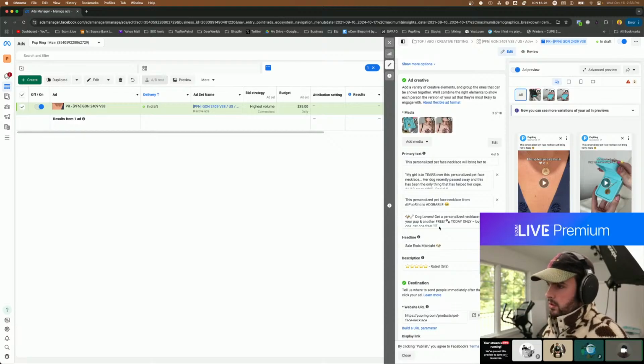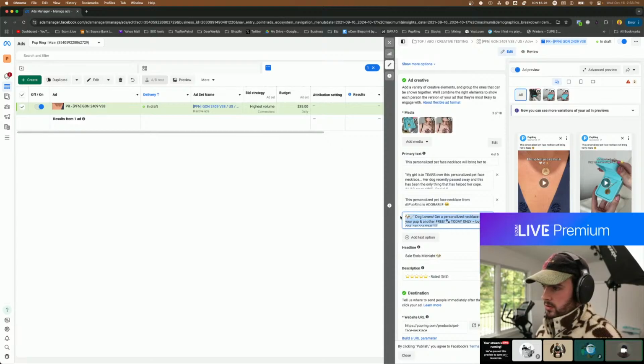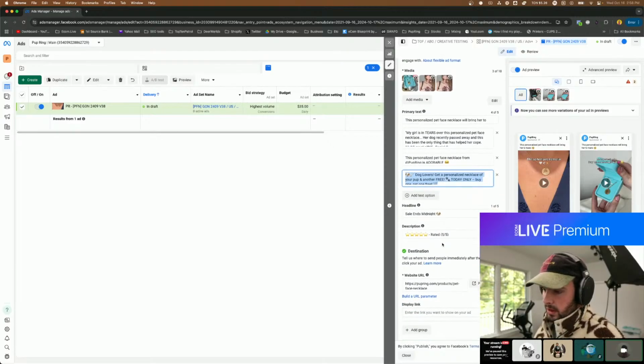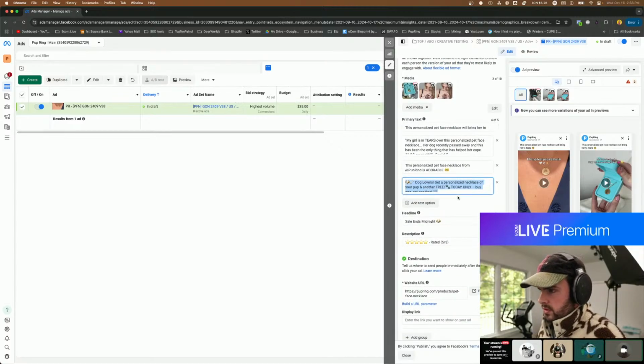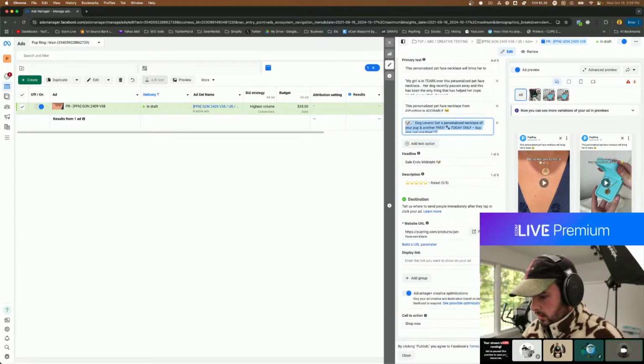I'm actually going to narrow this down. I don't want these pieces of text to be too much of variables. I might have like two. So I might pick one for gifting angle and then one for emotional. But there's a very good chance I'm just going to go with this one here, just because I've seen this one work the best. And I want to have that be a variable that I know. Cool. So let's go ahead and jump into doing it.